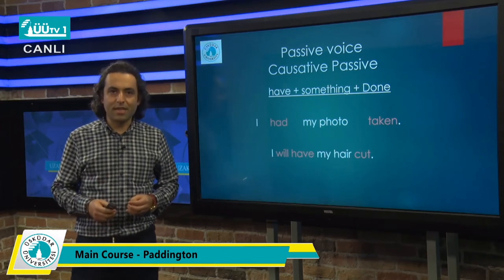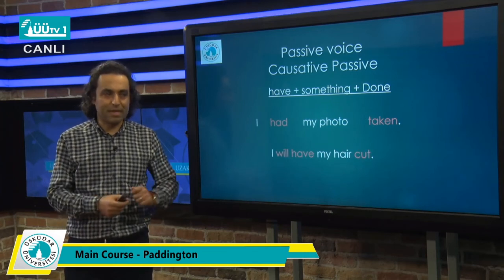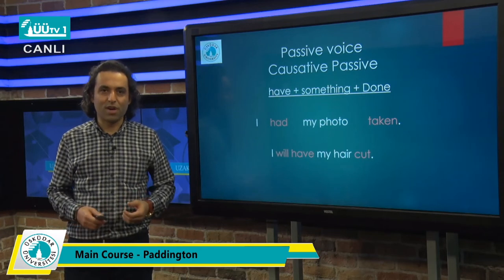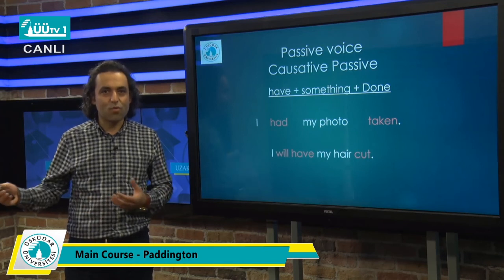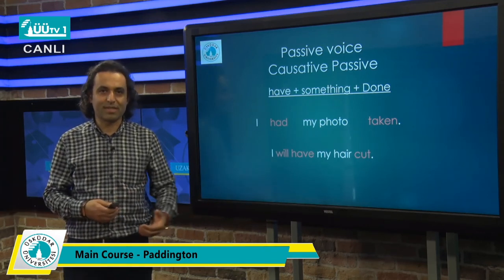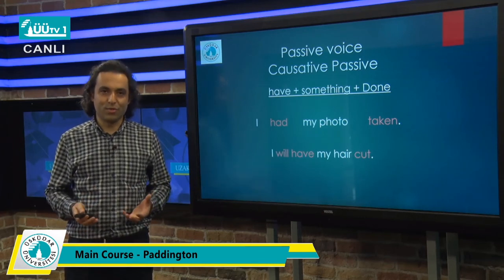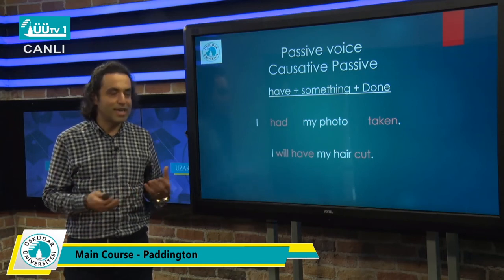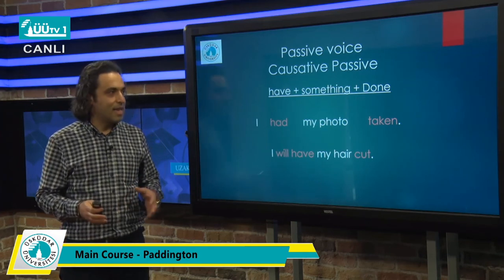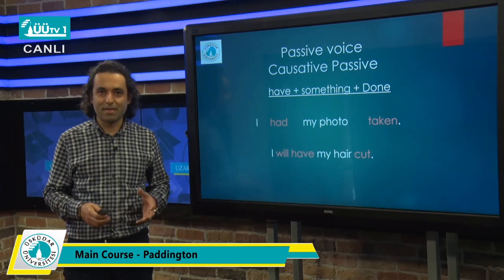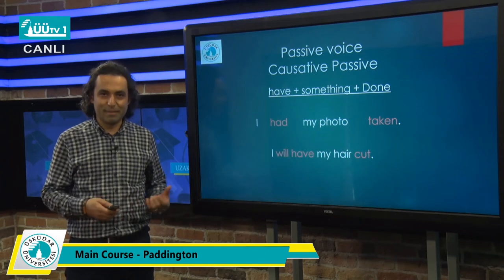It rained yesterday and your car is filthy. So you want to take it to a car wash, pay the money to the guy and ask him to wash your car. You can easily use causative passive here. I had my car washed. Or if it is going to happen tomorrow, you can say I'm going to have or I will have my car washed. They are easy to use. And if you want to look professional, you can easily use it. Something that I have always mentioned in my classes is this, that everybody can understand these structures and grammars, but just professional ones use it. If you want to prove that you're professional, then use it.